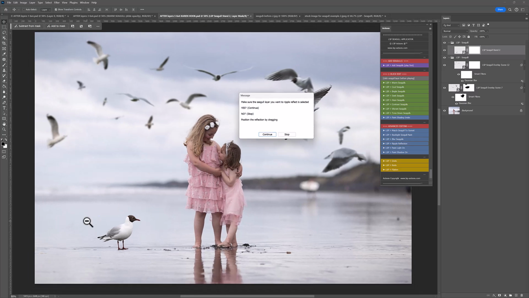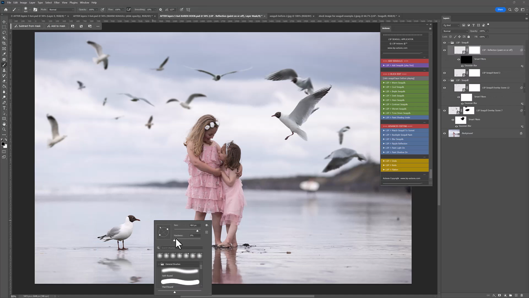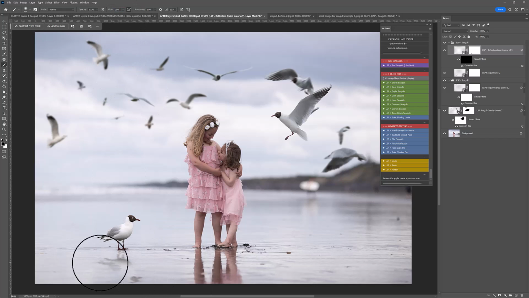And I'm going to play ripple reflection. So remember, with this one you need to drag it into the right place and hit enter. The ripple reflection is going to play out and a black brush will be selected for you. It's going to bring my flow back down to 25 and I'm just going to dab this around him a little bit. So it's added that kind of water reflection.